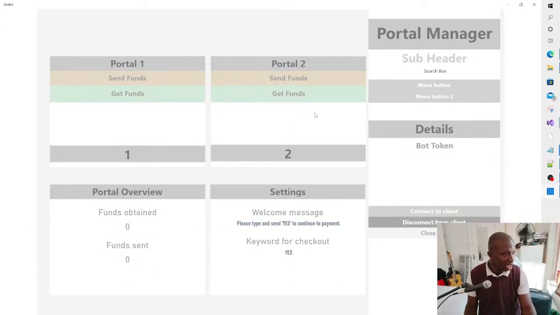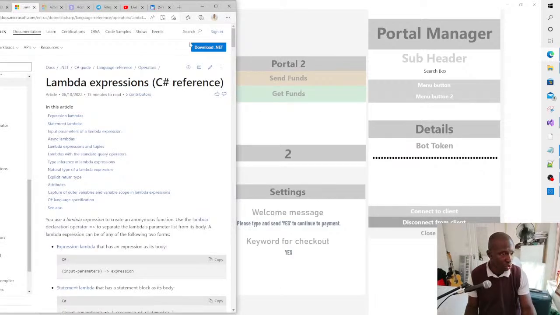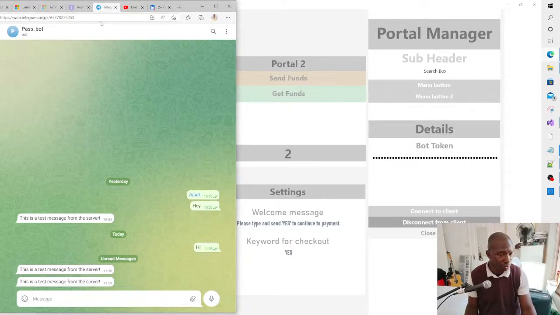So basically, the idea here is that we're going to pass some bot token. This bot token is one of my bots. It doesn't really do anything apart from my testing and debugging for my apps. Put it in the field. I'm going to click this button, connect to client. Oh, yes. And let's quickly hop to my Telegram session. And just in the nick of time, 11:59, I got the timestamp here as well. This is a test message from the server. Very basic stuff, got the bot to relay a message onto my Telegram.